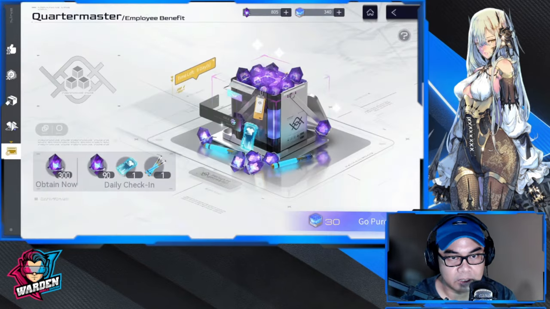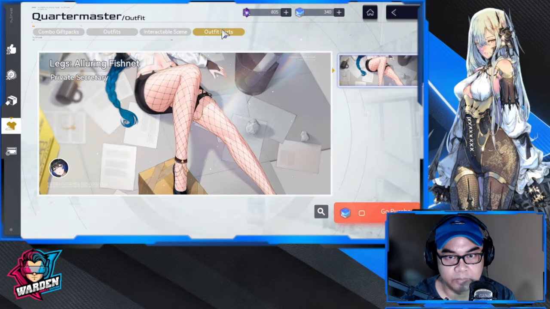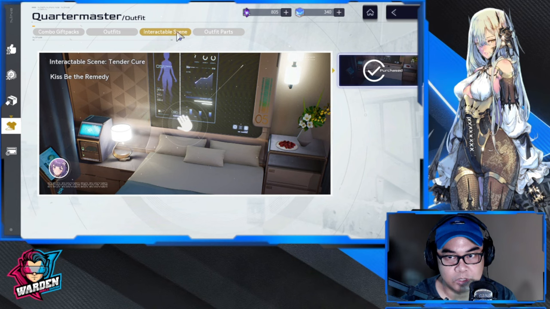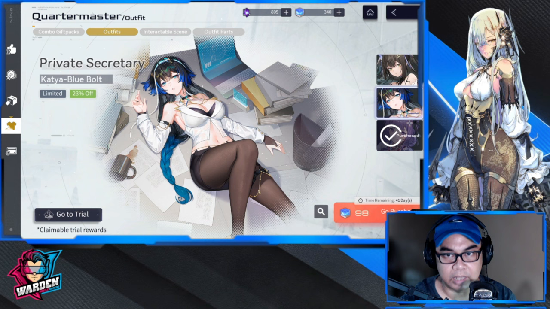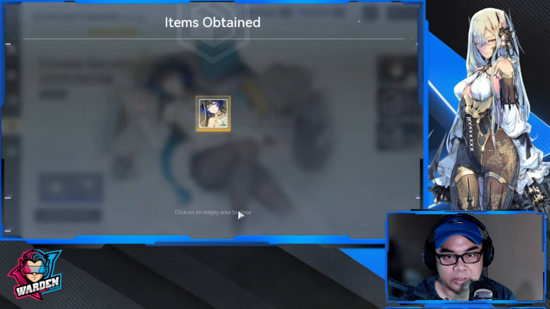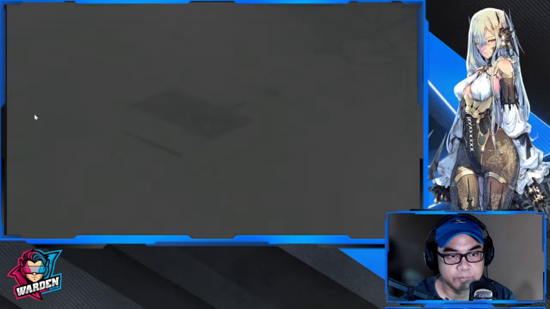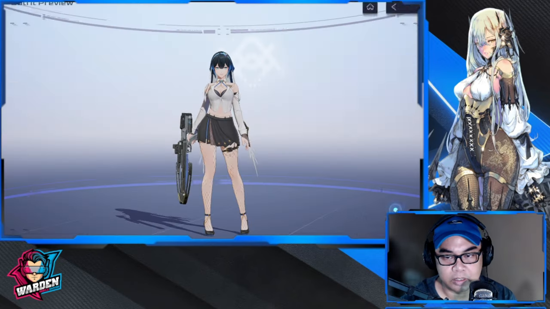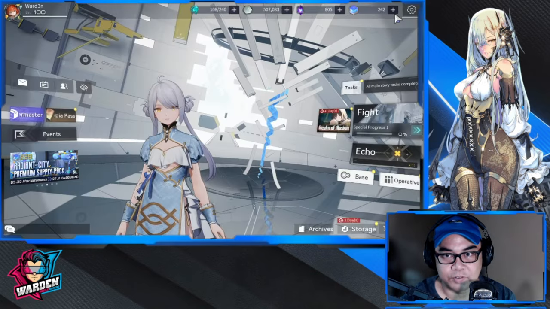Okay, going back. So this is good for 9 days left, so I'm gonna be purchasing that soon. Outfit parts. Okay, why delay the inevitable? Let's just purchase this girl here. No, I'm gonna equip later, okay. Keep on going out. Let's buy this. Zero. Ooh. This is for Katia.